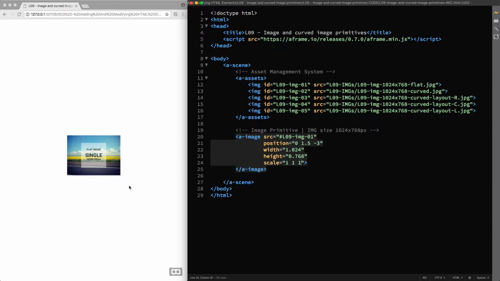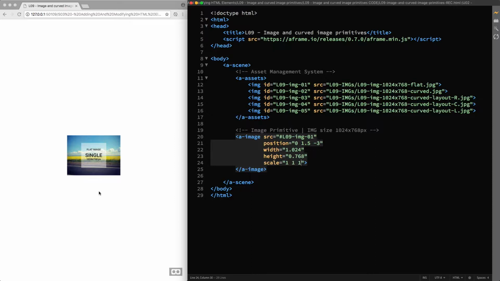But what value should you use if you wanted to give the image an exact width of, let's say, 3 meters? And what if you later needed to change its size again? Well, the truth is that if you want to use image or curved image primitives in your scenes, you need to do some math, and that's what we are going to do in this lesson. But I'll show you a method that will require you to go through the process just once, and most importantly, will enable you to later transform the primitives and scale them to any size with neither image distortion nor force.